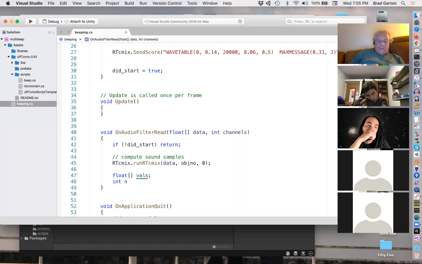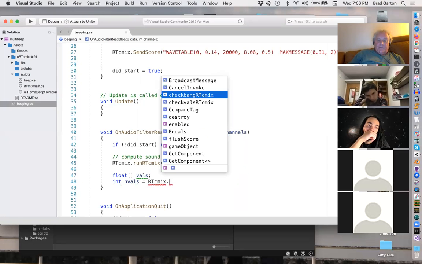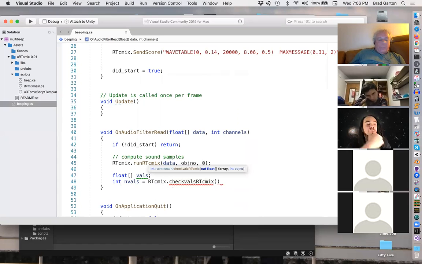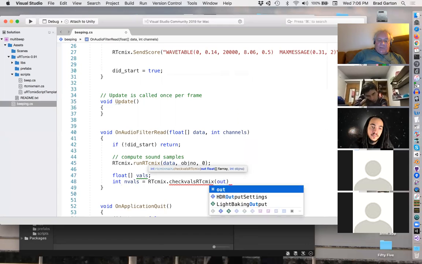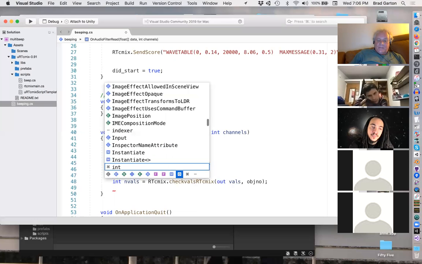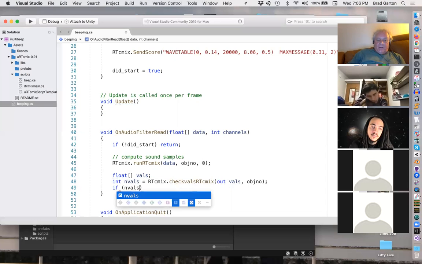And we're going to check it by saying int n vowels equals RTcmix dot check vowels RTcmix, all right? Now, we don't just give it obj-no. We have to give it some other stuff here, okay? And we're going to say out vowels, obj-no. And then if n vowels is greater than 0, we're going to do stuff.